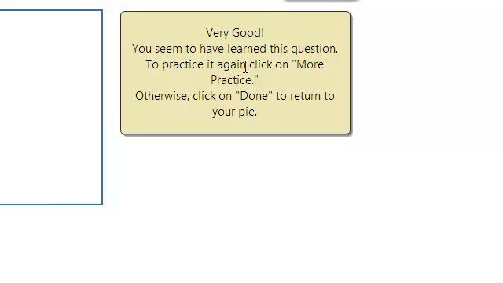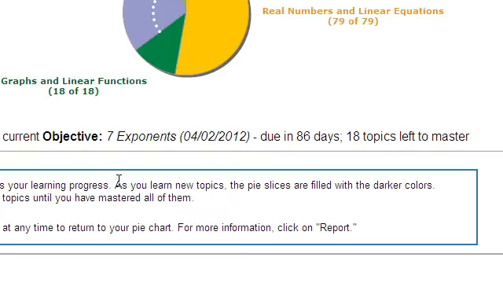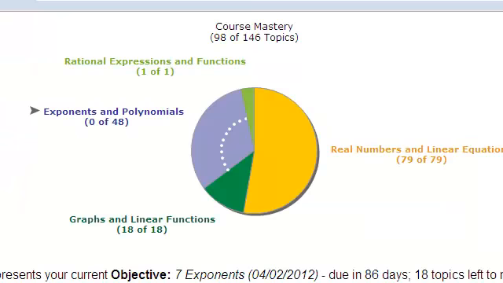You can practice it again. So if you've gotten some help to do this, I would say more practice. So if you're working with a friend who had to help you with these, go ahead and click on more practice until you can do these alone without help. Or if you just think you need more practice. If you think you really have it under your belt and had done well, click on done. So I'm going to click on done, and it's going to take me back to the window with my pie.